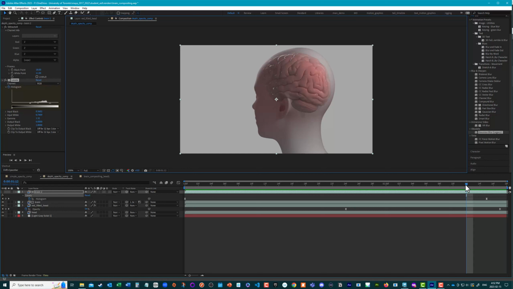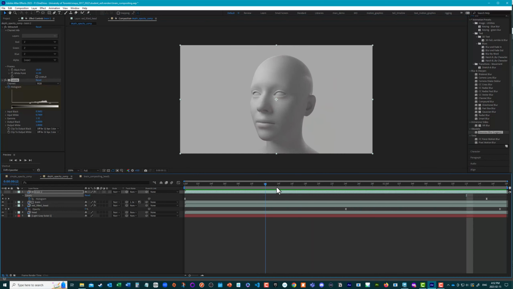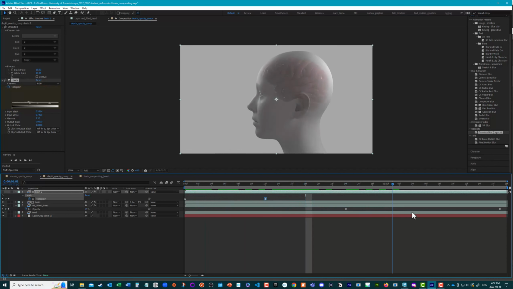So for example, let's say in something like this, the brain starts being revealed right around here. If your client says, actually, I'd like to start to see the brain fully revealed by the time we get here, we don't have to re-render. We can just change some of the animated settings that we already have here. So, going something like this.